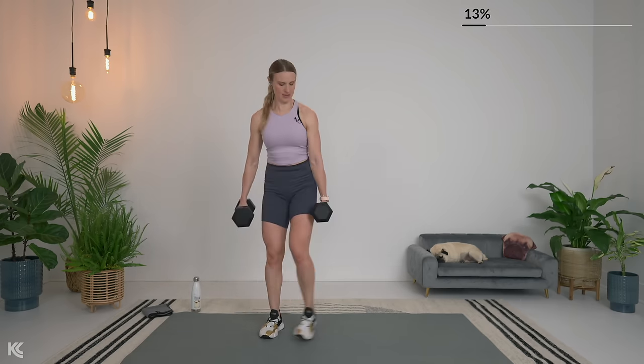Here we go. So down, hold it down, pulse it. One, two, and push through the heels and up. Pulse it. Work at your own pace here for this sumo squat. And pulse. And squeeze. Last little bit. Here's three, two, and one. Rest it out.